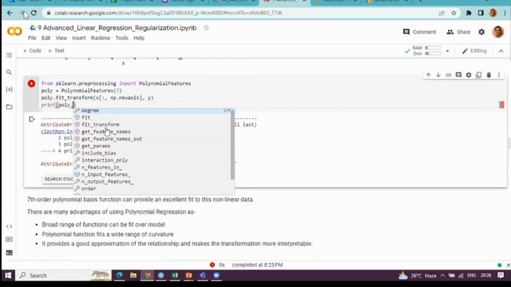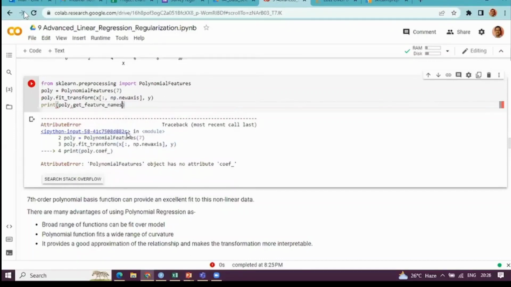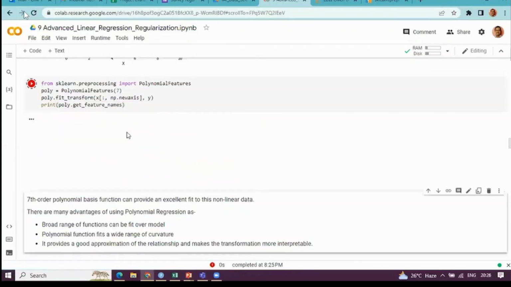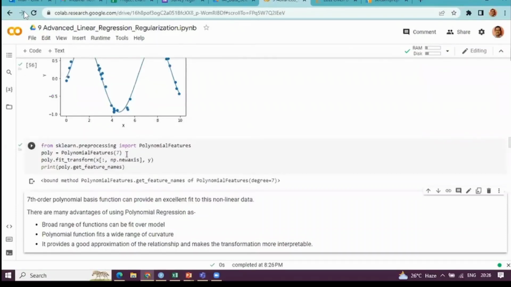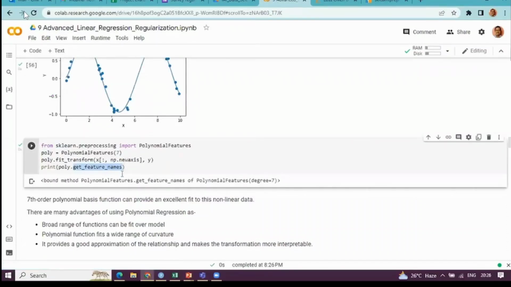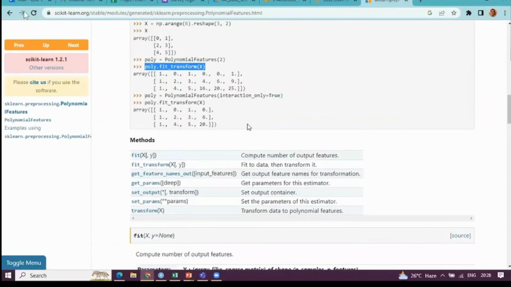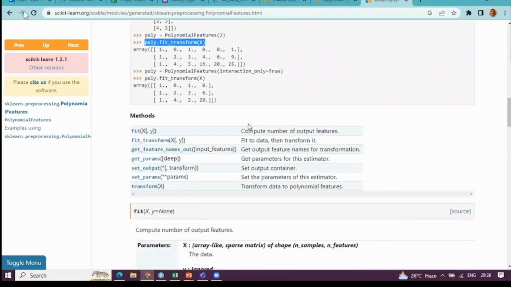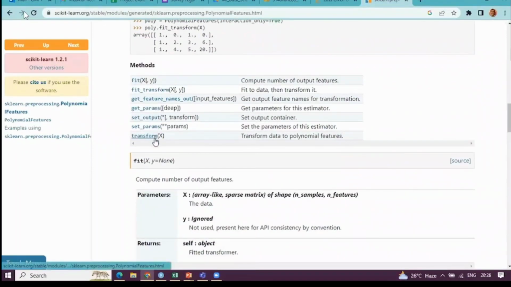So fit and fit transform, degree, it will give me as 7. Get feature names does not do anything better. So it's only saying a degree of 7. Once you fit a polynomial model, it does not have a feature to get the coefficient separately.